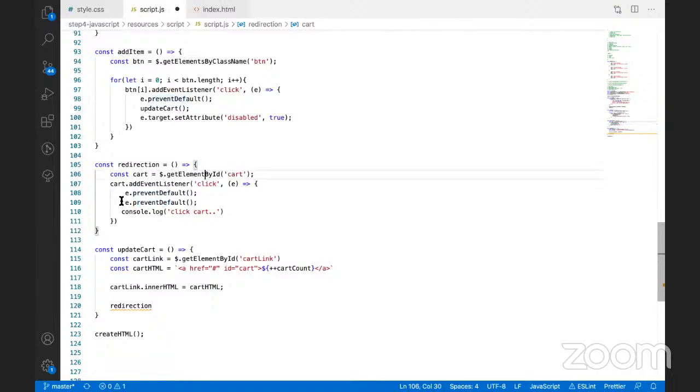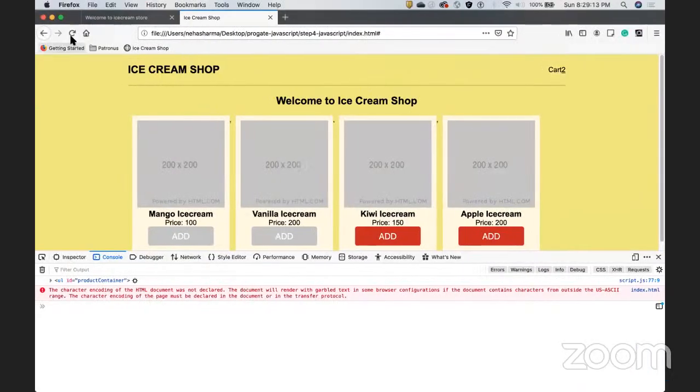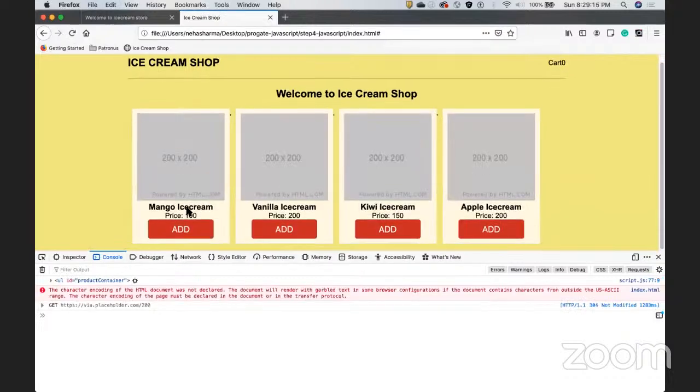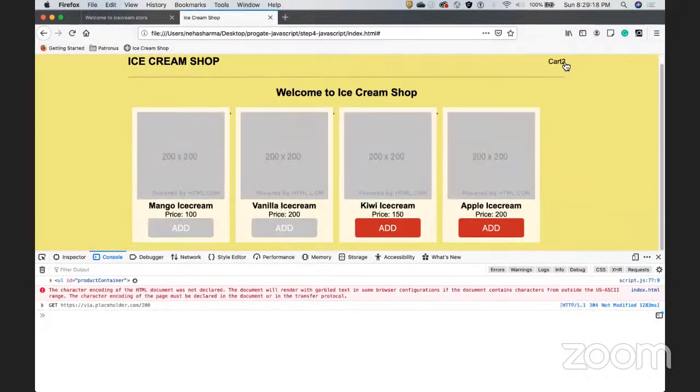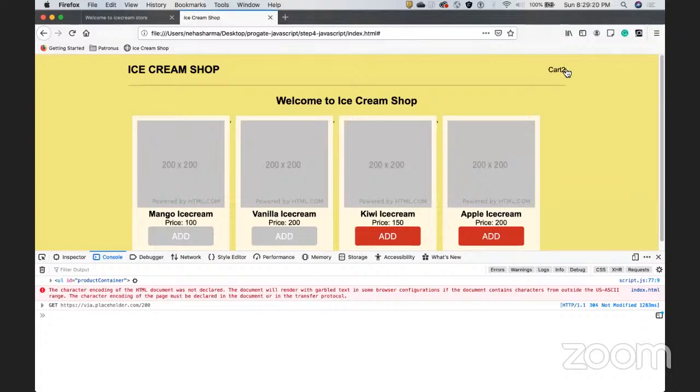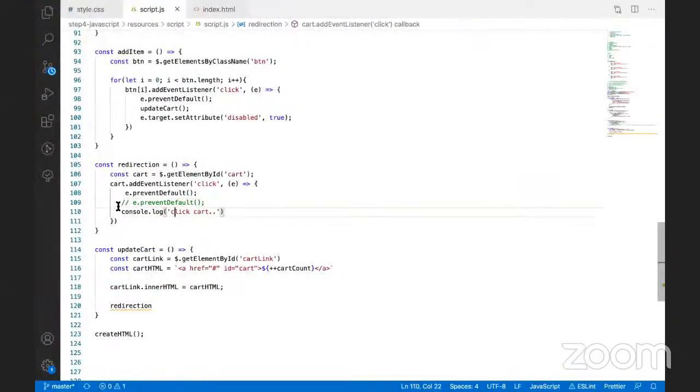Again, one more typo, sorry. So it is not coming here. Let me see. Stop propagation. I am not sure if this is the right spelling of this. Let me just check if this is the right spelling. Propagation.